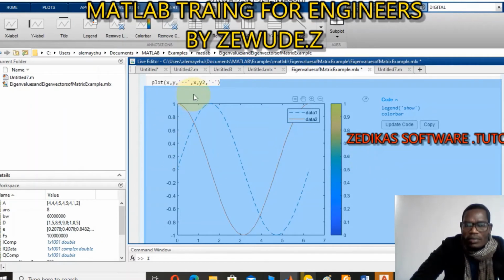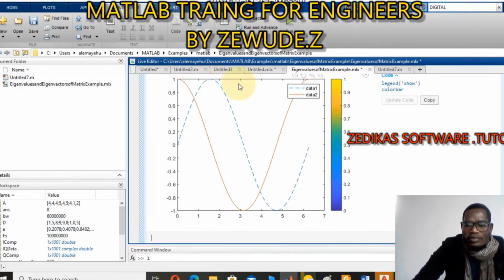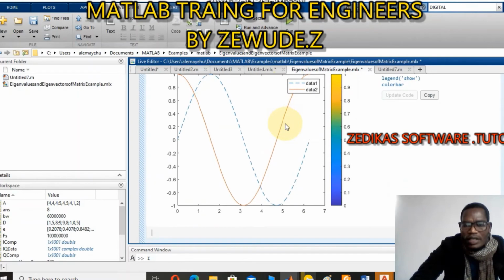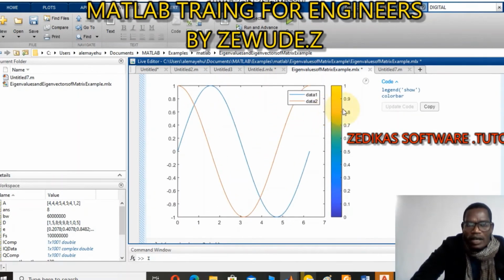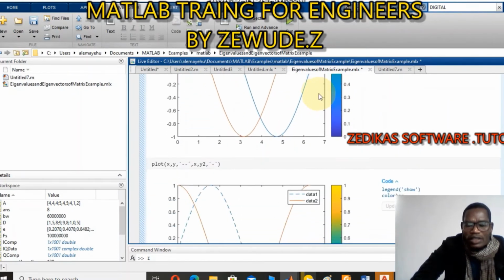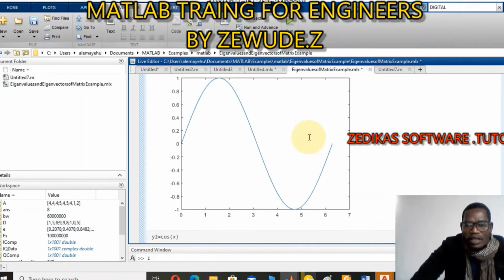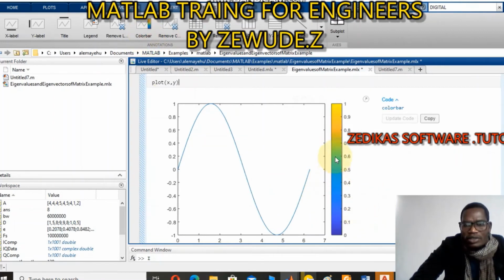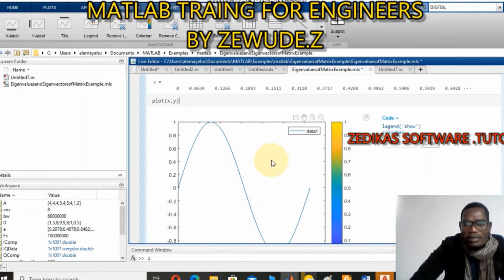So this is all about how we can represent the two different functions in a single graph. There is the bar representation, and there is the legend. So this indicates the data. In here, if I bring the color bar, which is the yellow, it is starting from 0 up to 1, and my data now is 1. So I have only a single yellow sinusoidal wave in here.